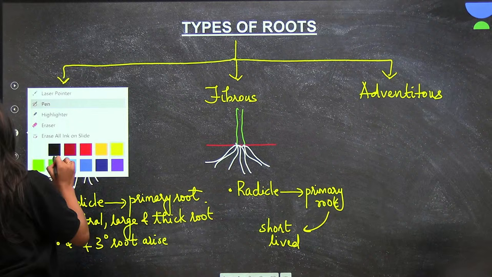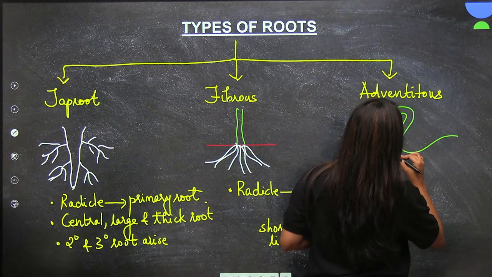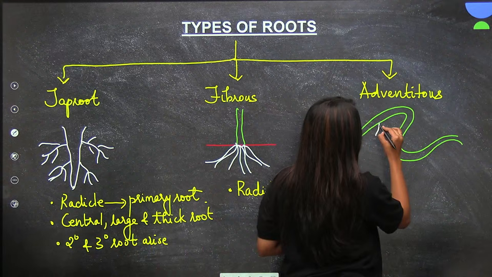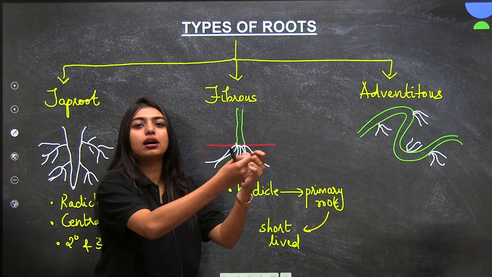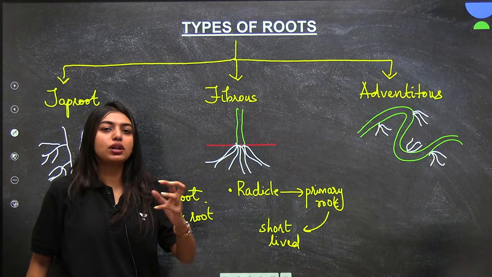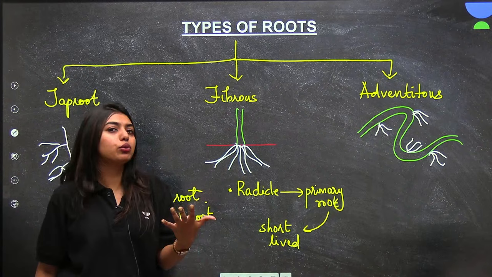Adventitious root is, say this is a portion of the stem, okay, and there are roots arising from it. Now, most of you would have seen, if you want to grow a money plant, or say you are going with your mom somewhere, she will break a portion of a money plant from someone's house and just keep it in water. Later, after a few days, you can see beautiful root tips, right? White color roots arising. That time you wouldn't have thought about this. But what is actually happening?